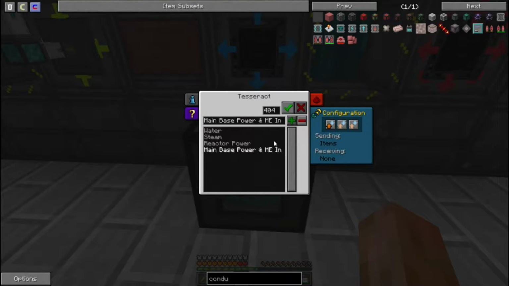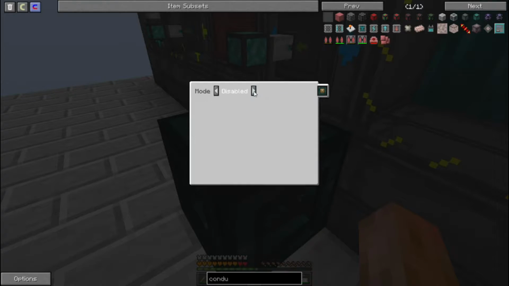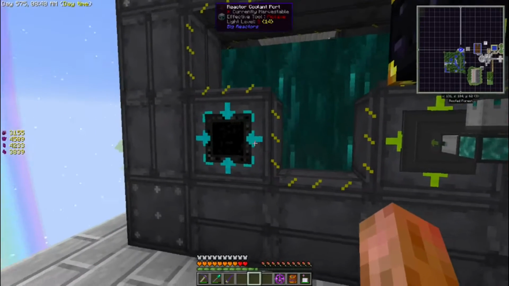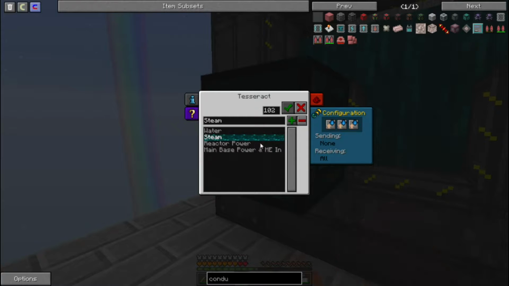Oh, we actually have to put that on channel. So that will send our cyanite back to the ME system. Oops, nope, that needs to be in. There we go. So that will cycle all of that. Now, this is in, so this has to be steam, and I've already set up a steam channel. I've got steam right here, so we'll put him on the steam channel, and this will be receiving.